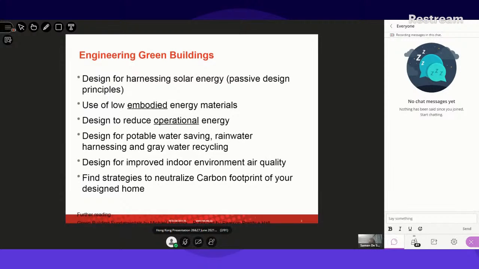So how can we design a house? There is no way that you can completely avoid the use of energy, but what we are trying to do is to conserve it as best as we can.